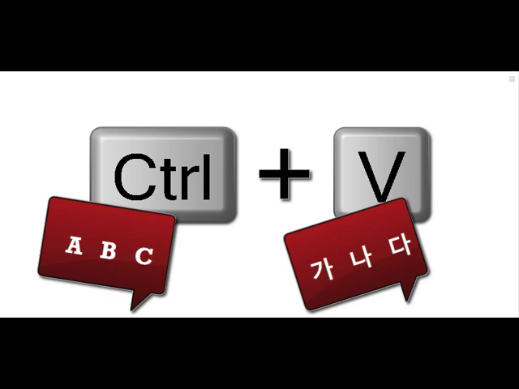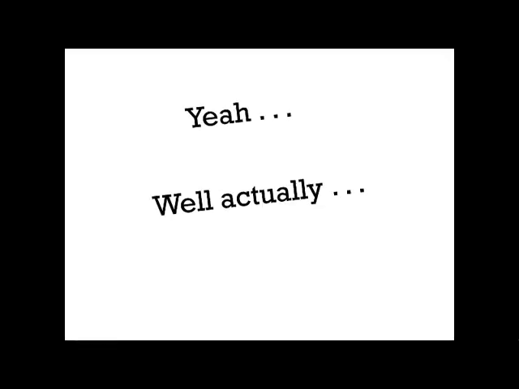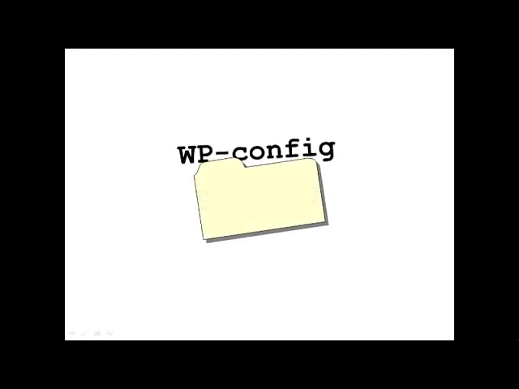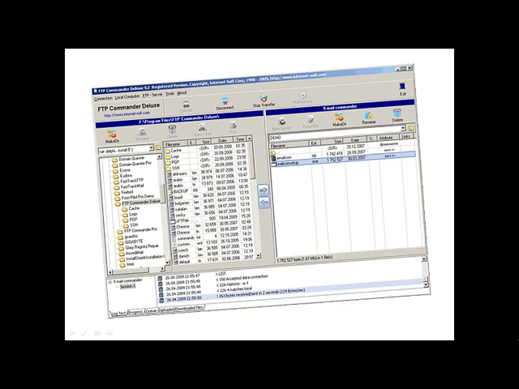You'd think it would be simple — just copy and paste the contents into the relevant pages and put a language switching option in the corner of the site. Well, actually, no. Putting a language switcher onto a WordPress site requires messing around with something called the wp-config file, which means editing code and using additional FTP software to access the file. That's the easy bit. Getting the rest to work is something that did nothing but eat up my time and frustrate me.